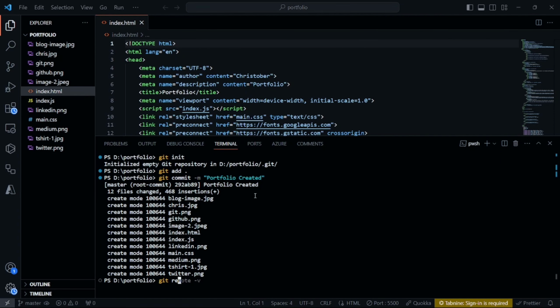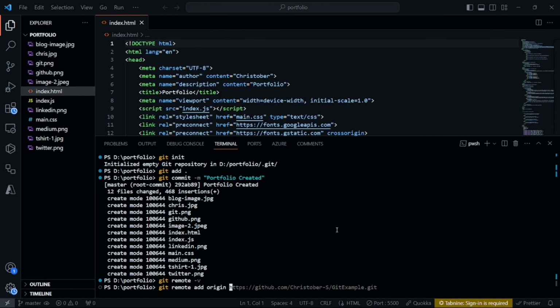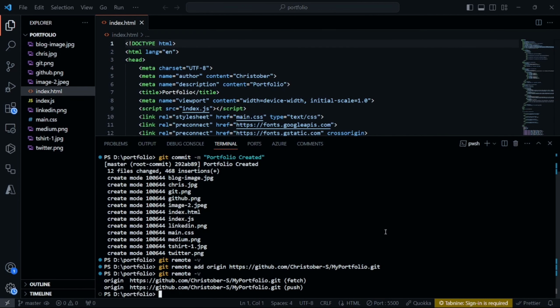Now we are checking whether there is any remote GitHub repository. For that, git remote -v, which means verbose. Now we are going to add our GitHub repository. So git remote add origin, then we have to mention this HTTPS URL. You can copy it here and paste it here. After that you can just press enter. Now we have added our GitHub remote repository. You can check with the command git remote -v, which is verbose. Yeah, we have added this to our GitHub repository.